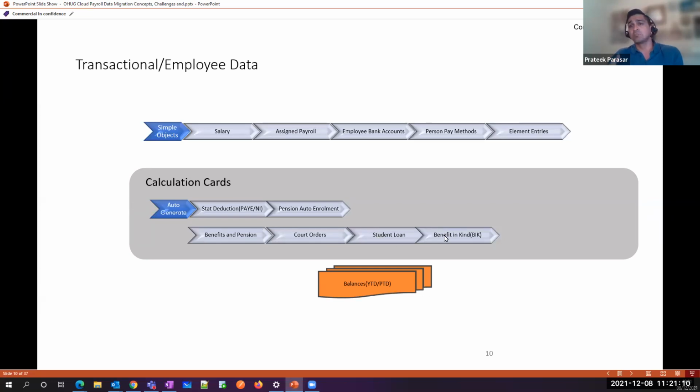Similarly, if you had benefits like a car or medical insurance from your employer, you would have to load the BIK data, which you will eventually report back to HMRC. Once you've loaded all these calculation cards, generally you load the balances, which are your YTD data, year-to-date data, which is required for correct calculation of payroll when the payroll runs for the first time from the payroll engine.